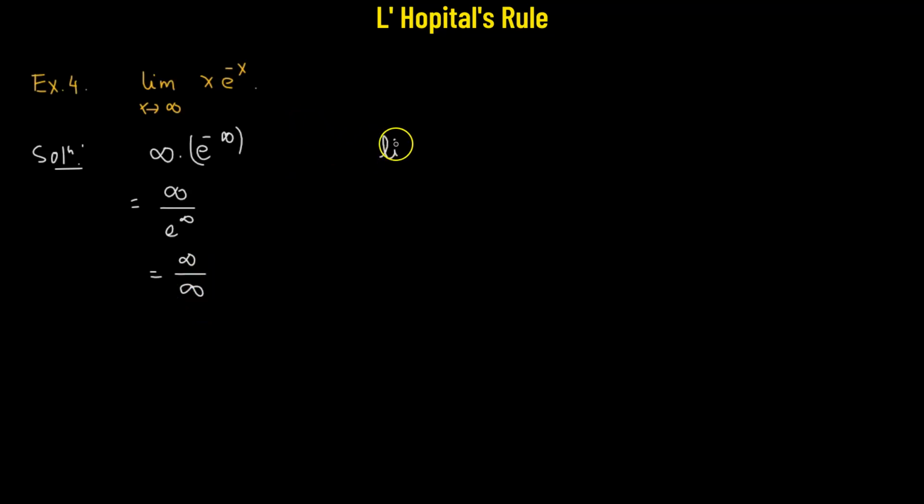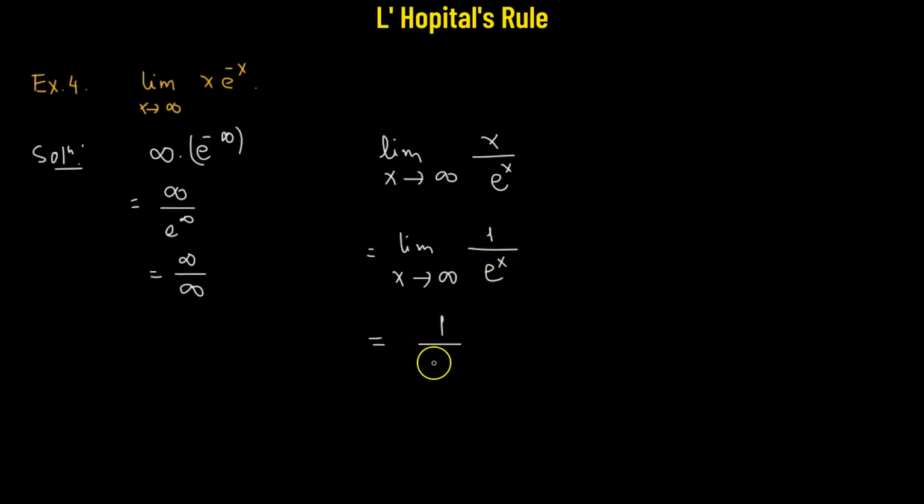So for L'Hopital's rule, we take the limit as x approaches infinity, but before that we have to rewrite our expression as x divided by e raised to the power of positive x. Now we'll apply L'Hopital's rule. The derivative of x with respect to x is 1, and the derivative of e raised to the power of x with respect to x is the function itself. And now when we apply the limit, we have 1 over e raised to the power of infinity. So this is going to be an extremely large number, and 1 divided by an extremely large number will give us a value very close to 0. So this is the limiting value of the function, which is 0.